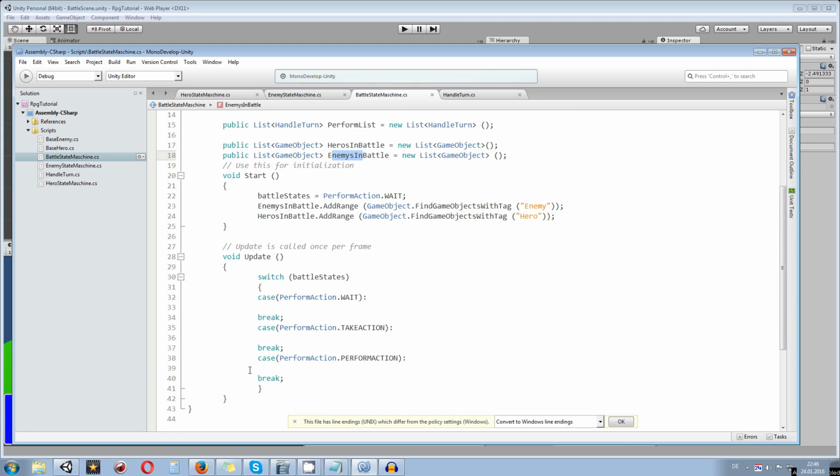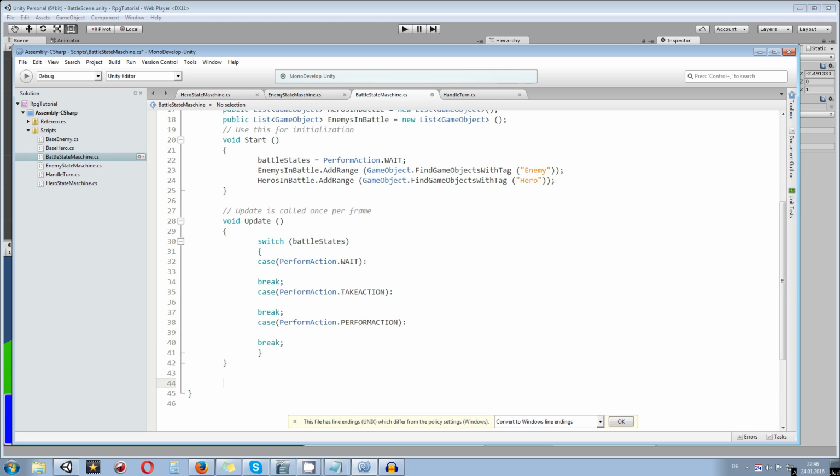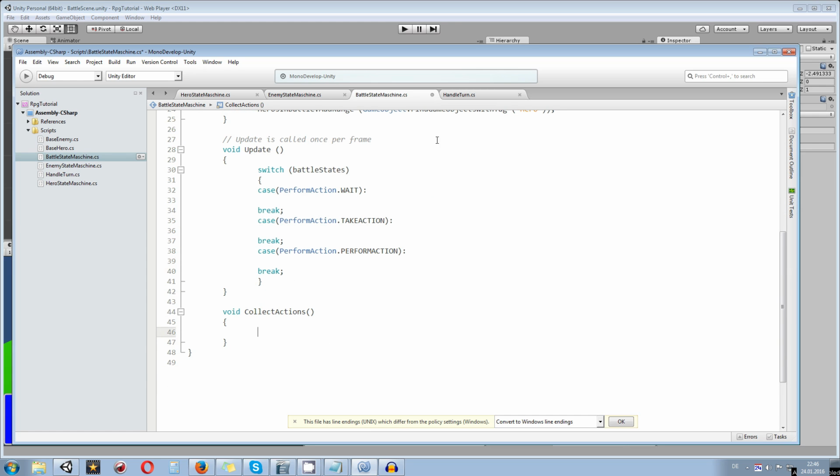And for that we are creating a new function, of course, and say void collect actions, or whatever. So we're collecting actions inside of that small function, and we want to have access from outside, so we need to set this one to public void.